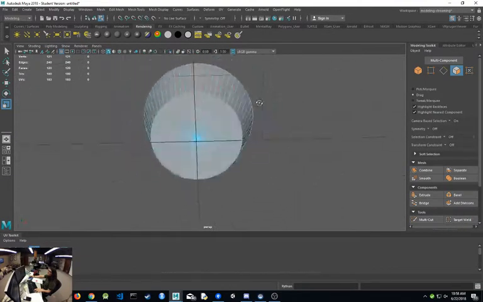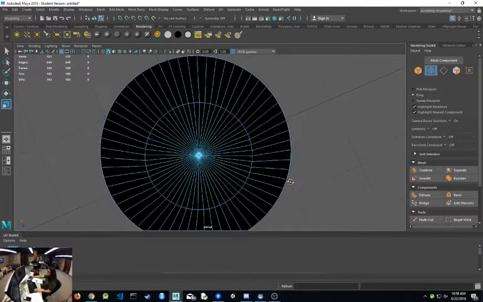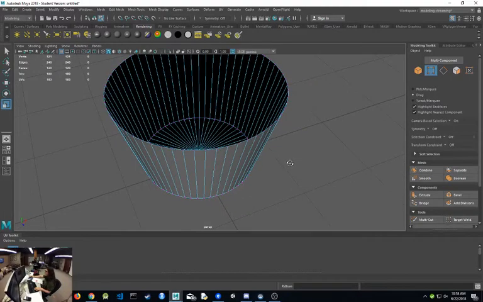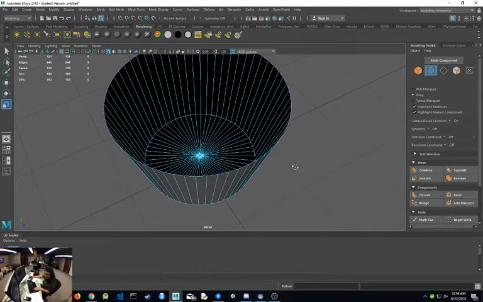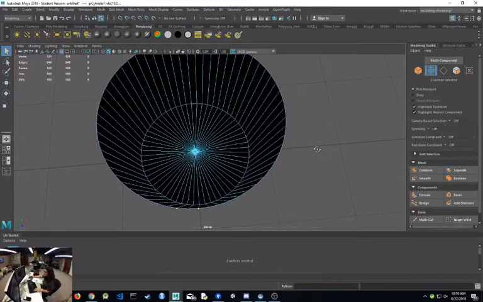So what we're going to do is go into vertex mode, and we're going to select every other one along the top. We're going to go into select just because it's confusing, and I'm going to go back into pick marquee as my picking option.